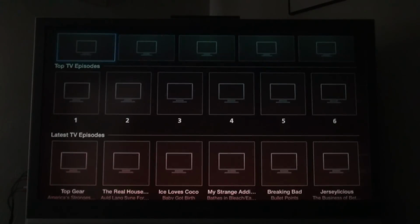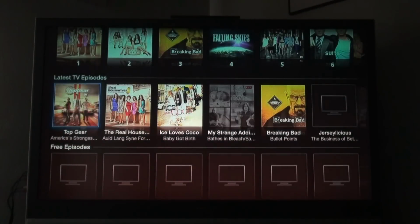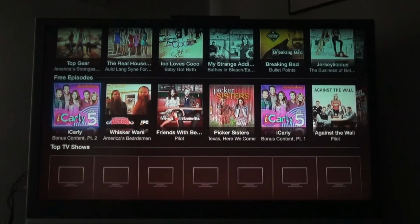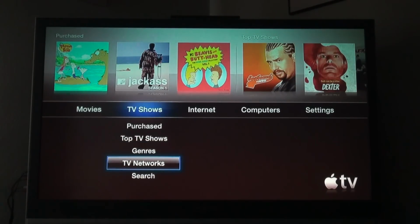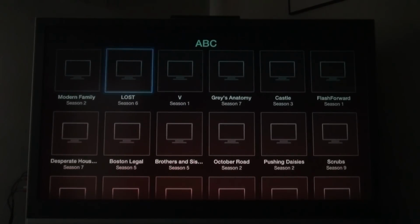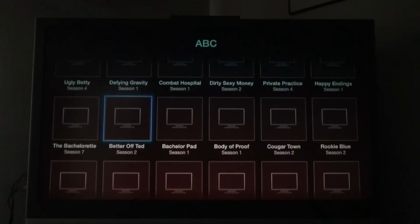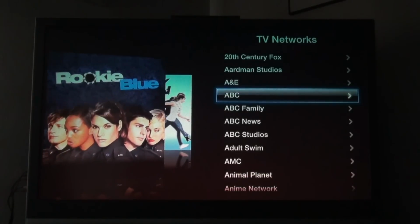Top TV shows, you can see obviously the latest ones they just added. Just like with iTunes, you can get season rentals or season passes and purchase the whole season in advance, so you can get them as soon as they come out. You can search by network. So if you have a certain show on, say, ABC that you want to watch, you can go through the different shows within each specific network.